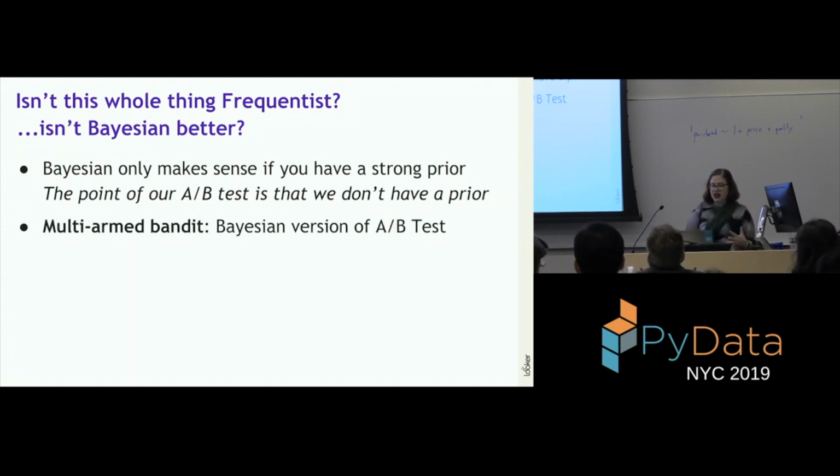Now, there is a Bayesian version of an A/B test, and it has to do with that timing issue. If you have a very specific situation where you know that you have an infinite pool of samples, there's no limit on how many people you can show it to. There's your whole customer base forever. You're never going to have trouble getting enough. And you really need to get to the right answer as quickly as possible. Then you actually have a Bayesian situation because you can update your prior as you go. And it's called a multi-armed bandit approach.